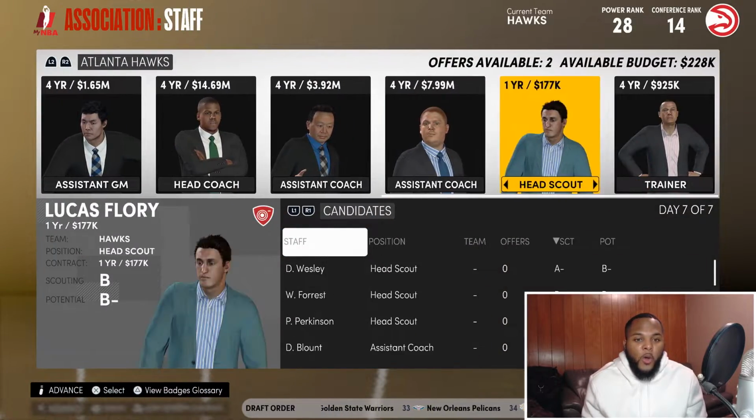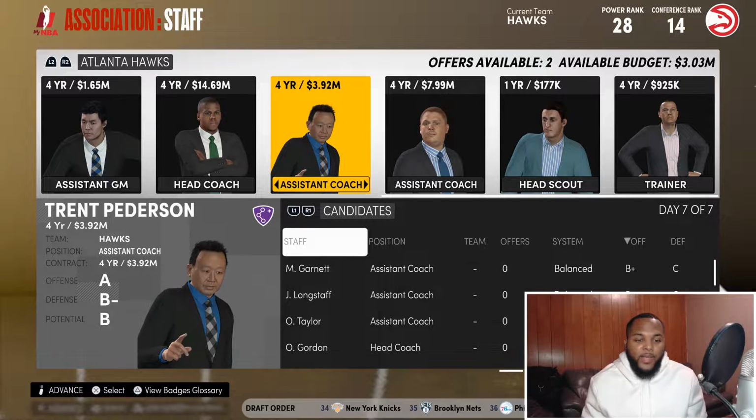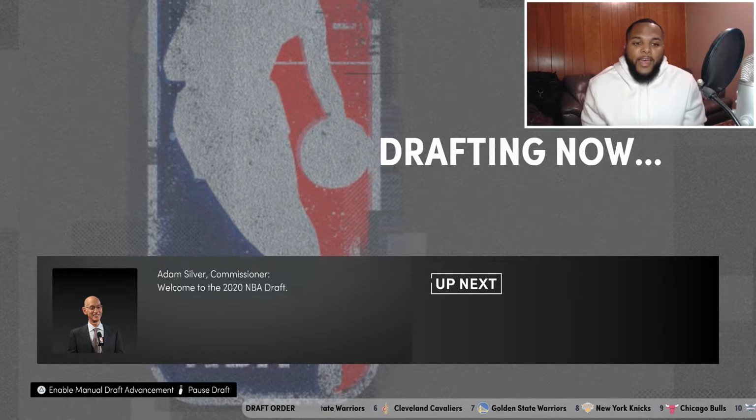Okay, there we go. So basically, our head coach Jacob Underwood, his stats are awesome. Assistant coach Trent Henderson, aka my son Cuba Gooden, and my other assistant coach Michael Stafford, who really should be the head coach, but he accepted the deal as the assistant coach, so I'll roll with that as well. Time for the NBA draft.